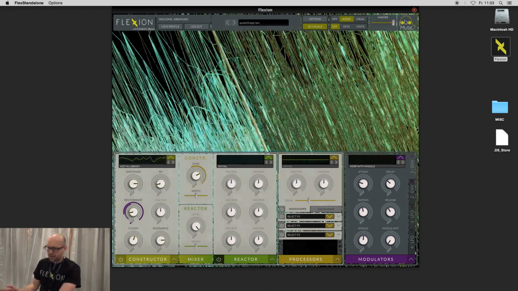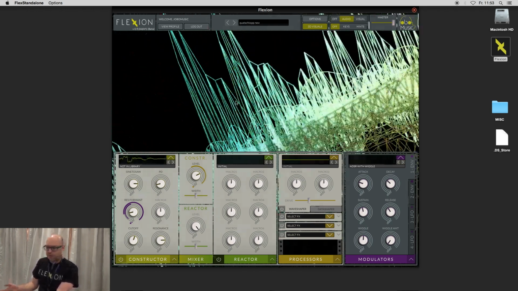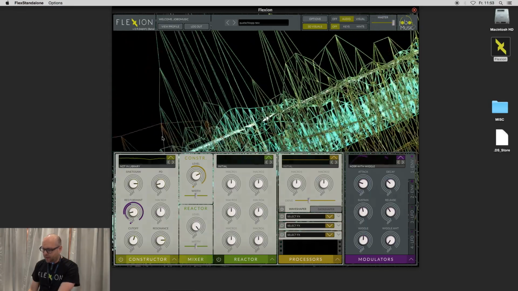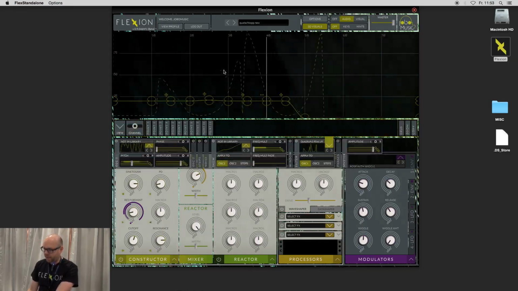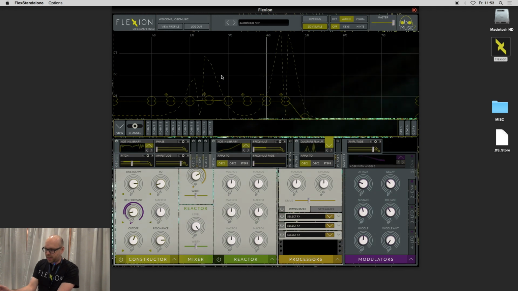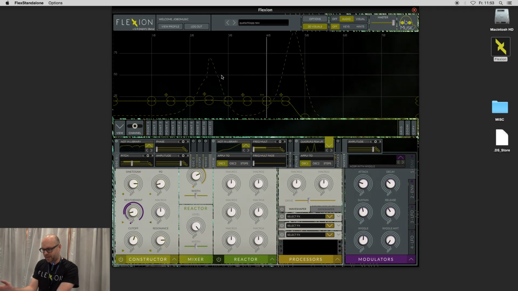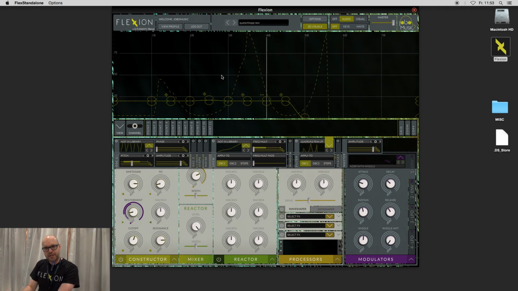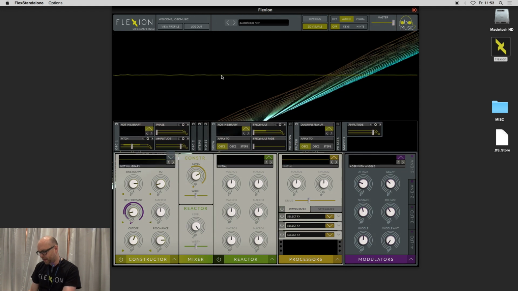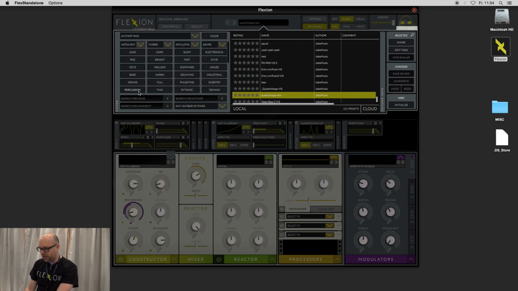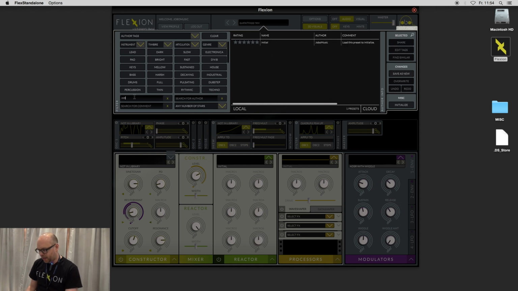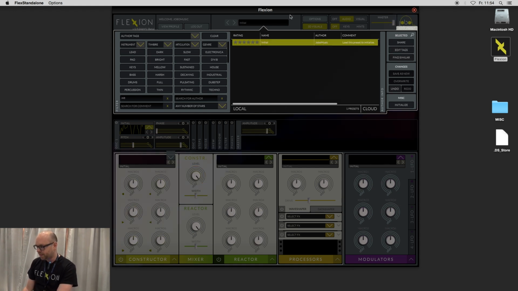If I let it run, you can hear it's a crazy formant filter going on. If we look into the definition, we can see that the formant filter is actually built out of multiple peaks, and those peaks are moved independently by modulators, and this way we can hear this kind of filtering going on. So maybe I'll just load an initial preset to show how the constructive synthesis works.